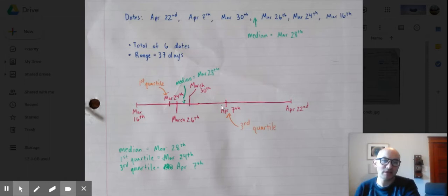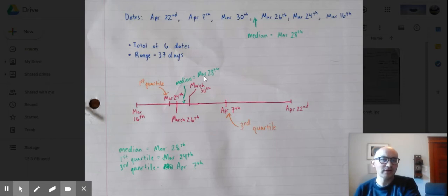From March 30th to April 7th, that's 8 days again. March has 31 days. So I would try to keep this interval equivalent to the earlier 8-day interval. It's just a hand drawing, so I didn't get a ruler out and measure precisely. I'm not going to be grading on whether you got your intervals just so, but it does help when making a timeline to create evenly spaced intervals like this. The last one here is 15 days, so it's the biggest interval, about twice the size of this interval.